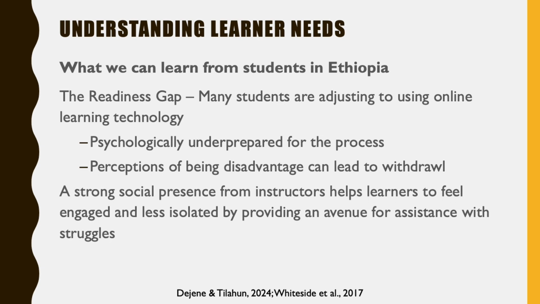Let's look back at that study of learners in Ethiopia and what we can learn from students with limited access to technology and connectivity. Power interruptions and internet outages aren't just occasional glitches in developing countries. They're a constant part of the journey. But there's also a readiness gap. Many students feel technically or even psychologically unprepared for online learning. They might feel technically poor, which leads to frustration and a desire to withdraw.